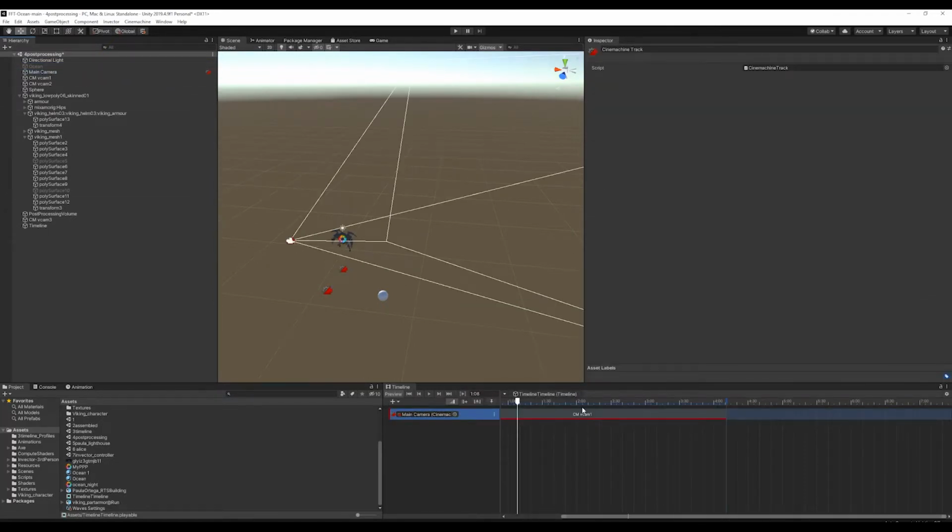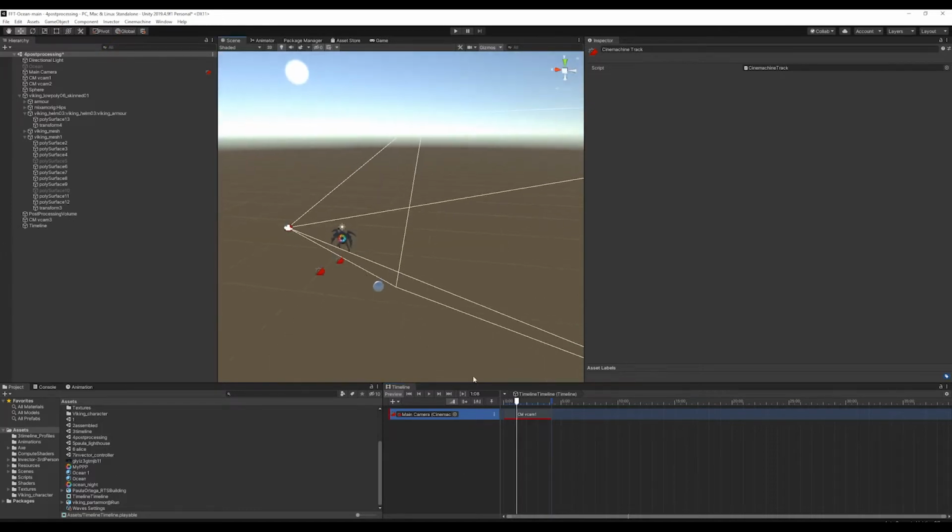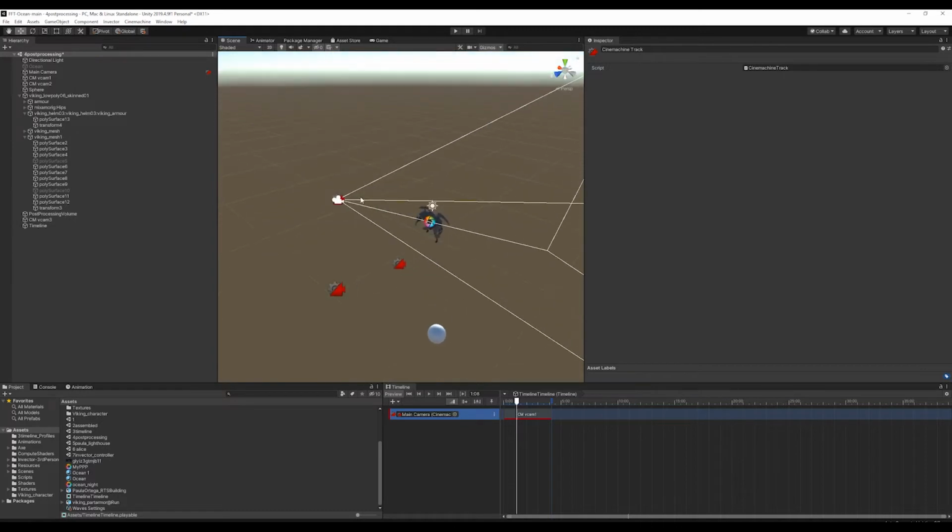That's going to create its own horizontal path, either an activation track or animation track. Then you're going to place your virtual cameras on this timeline to swap between them in the scene.